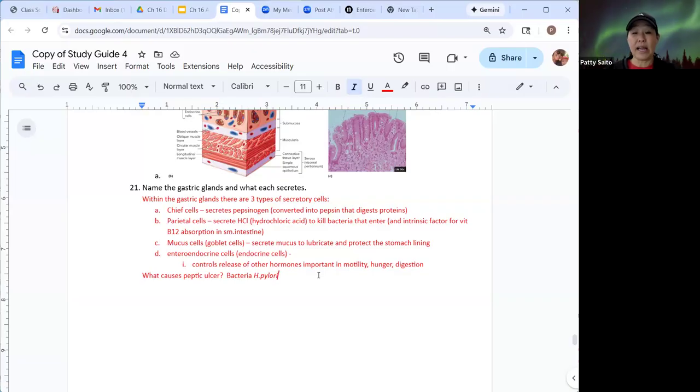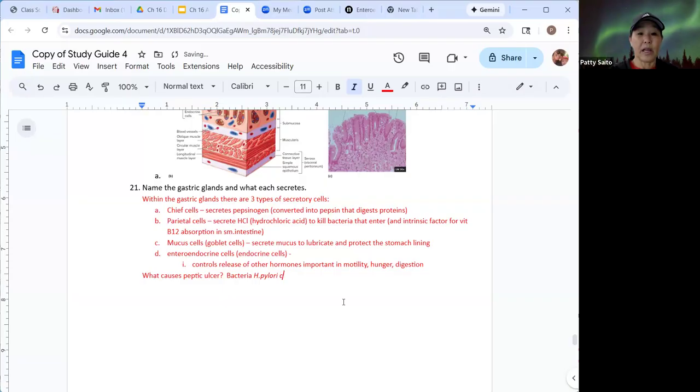And then they took antibiotics and the ulcers went away. So this was really big. In fact, it was so big in the treatment of peptic ulcers that all you had to do was take antibiotics. And so they found that about 80% of peptic ulcers were caused by this bacteria. Not all of them, but the majority of them. And so it changed the way people treated peptic ulcers, which was simple, which was to take antibiotics, and that would help. And they ended up winning the Nobel Prize for medicine.